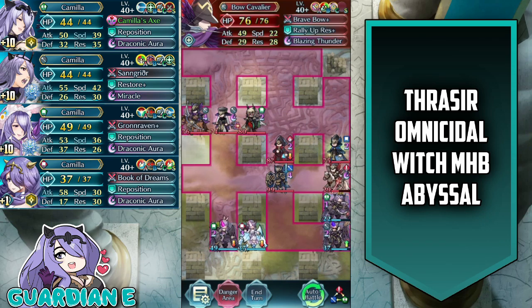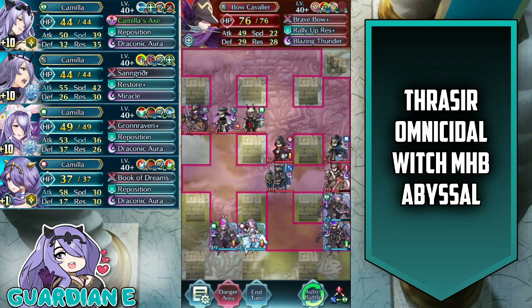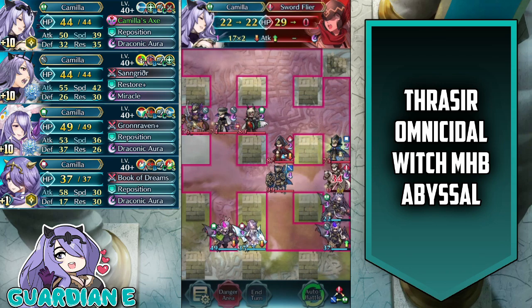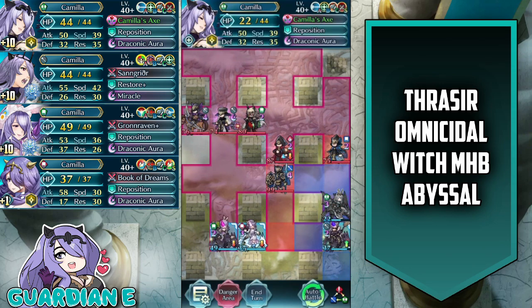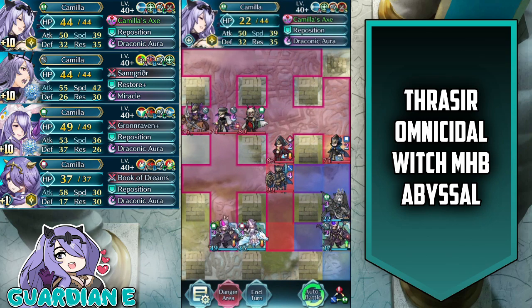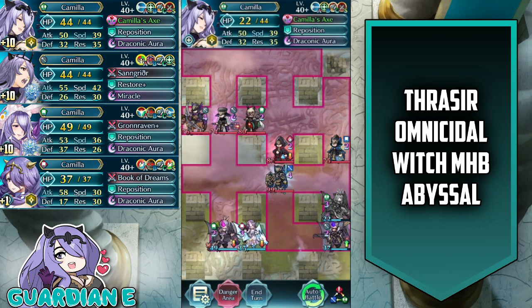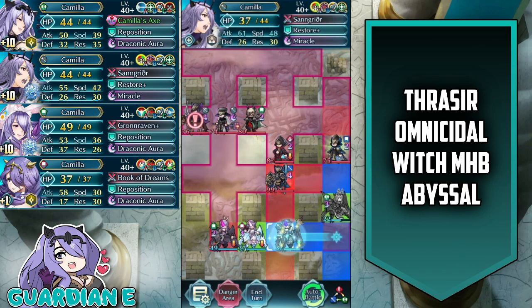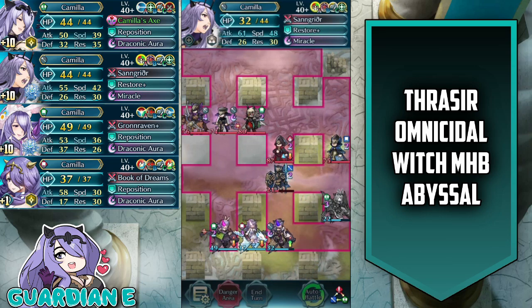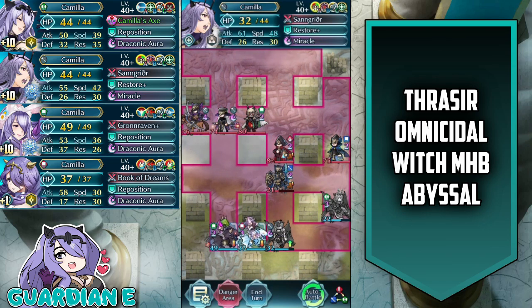So we want to start setting up our blockade in the middle, and we can do this by first finishing off this Sword Flyer because she is a nuisance. We can do that with Vanilla Camilla, and Vanilla Camilla is also now in the range of the Blue Mage, but that's perfectly fine. She can tank him without any difficulty whatsoever. We're now going to use Brave Camilla to just chip away at the Lance Knight, do some significant damage to him. And that's also one of the strategies that we're employing here.